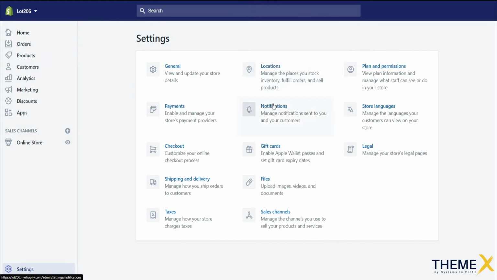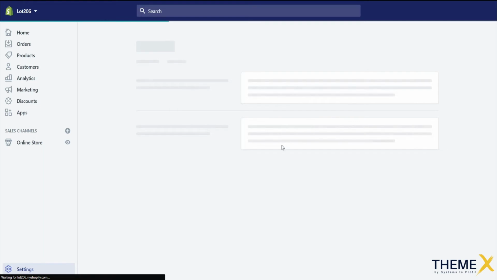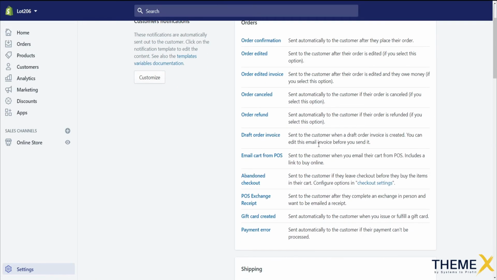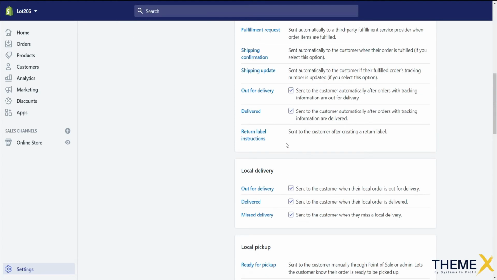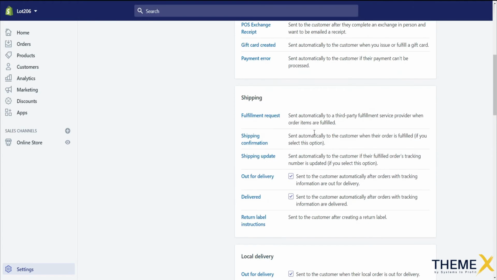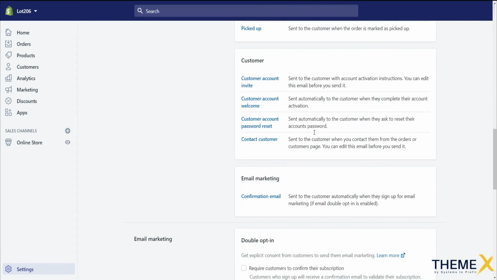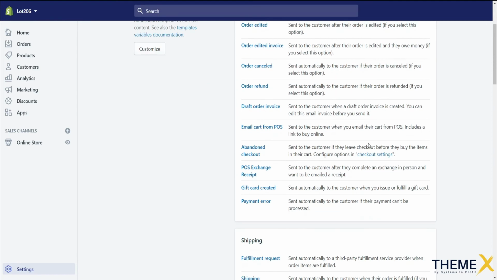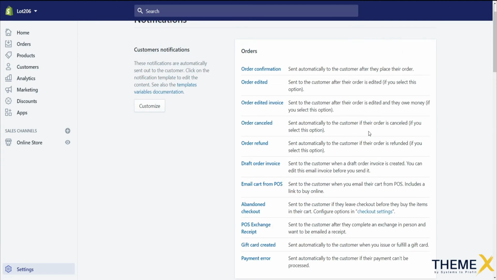All right, next thing is the notification. So all of the notifications are basically pre-written for you, like order confirmation, order cancel, order refund. All of this, Shopify has already pre-written all of the emails for you, all the notification emails that are being sent out. Just basically the default will do you just fine at this point. However, later on, should you wish to make a customized order confirmation or a customized order canceled email, then this is where you would need to go to make changes to that.